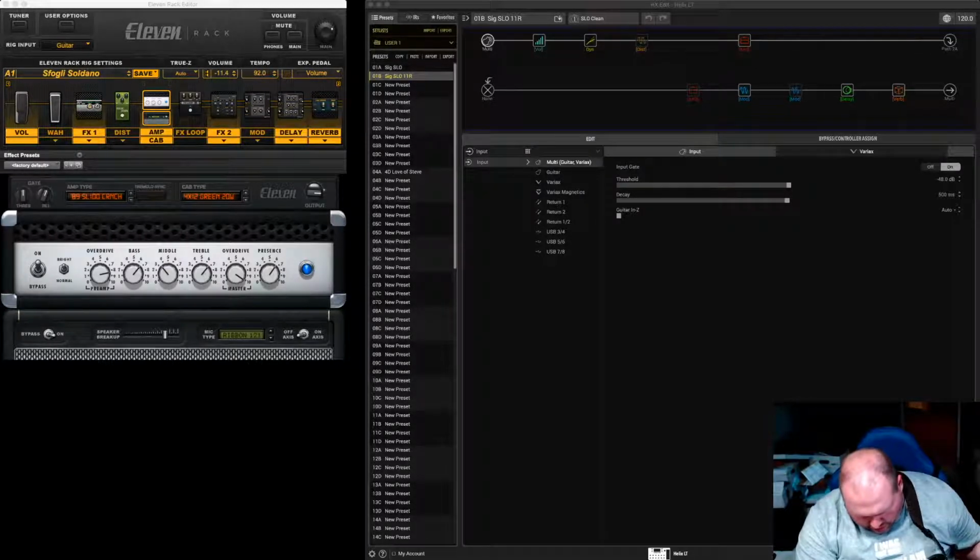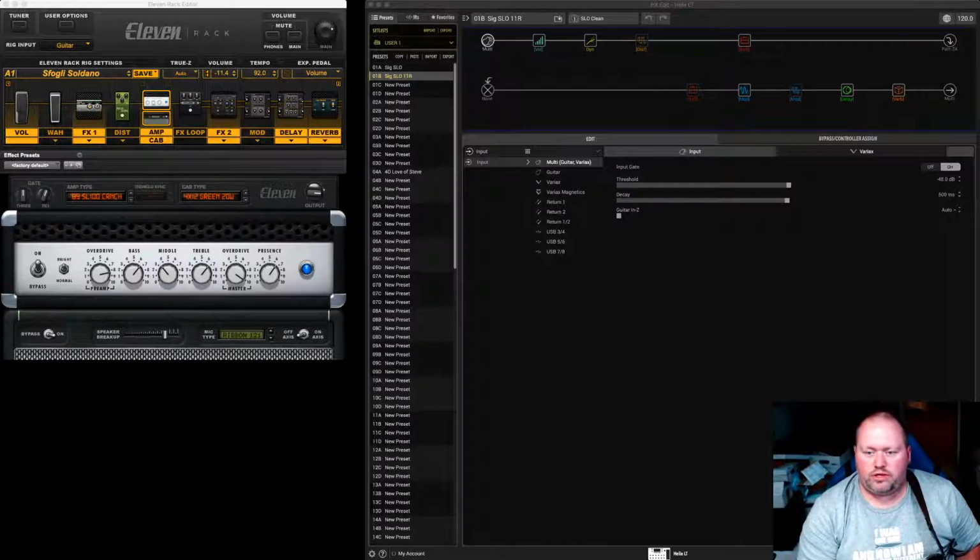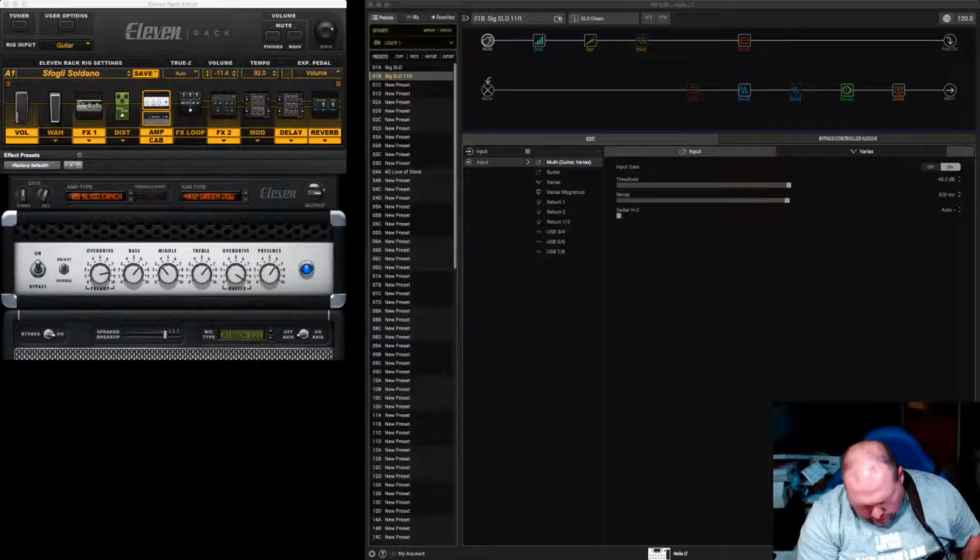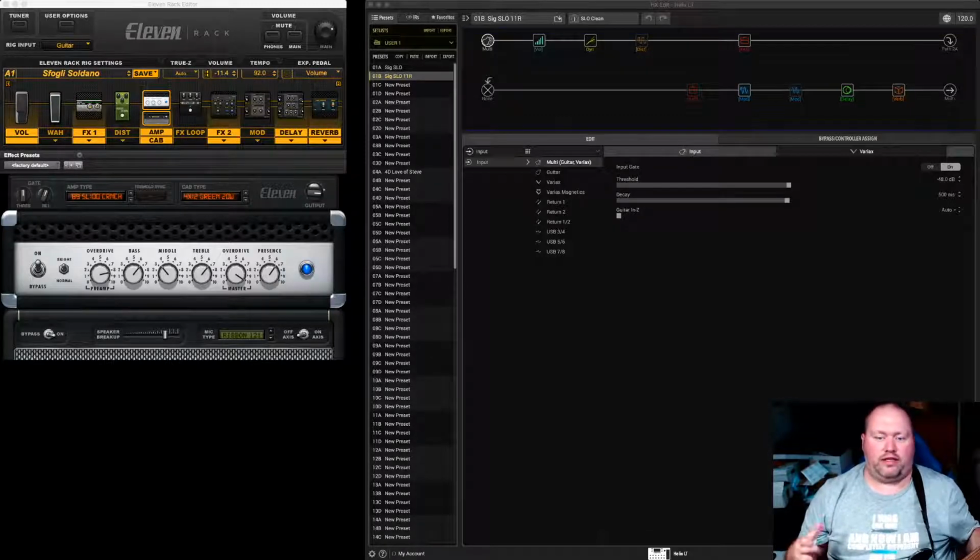I'm going to leave it on the humbucker setting with the neck pickup. That's the hard thing about getting this right, hearing the tone.